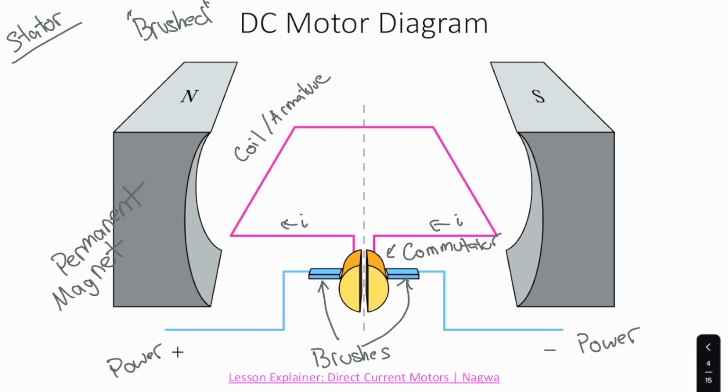So in this case, you would have the current flowing sort of outside to in over the top this direction, and then in the opposite direction on the other side, since current is traveling in the opposite direction on the other side. So taking into account those two magnetic fields, you have B, which is the magnetic field flowing from one permanent magnet to the other side, and then your magnetic fields traveling around the coil.